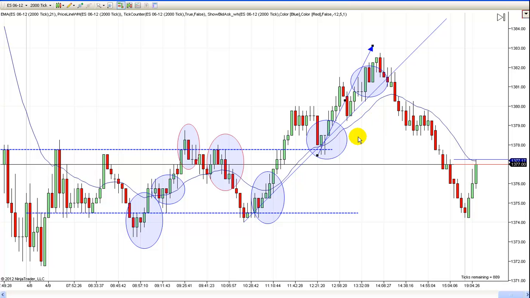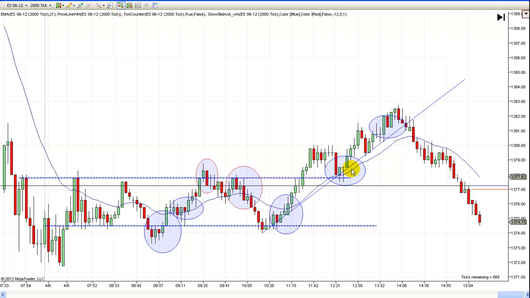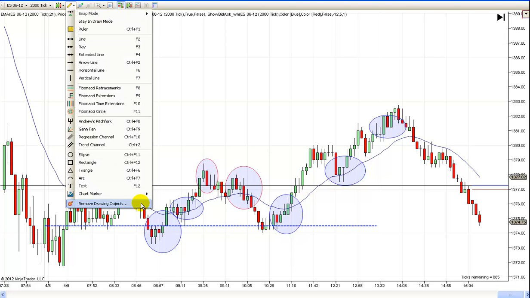So that's a nice target to shoot for on this first entry. Any runners would have been safe here. Any runners would have actually survived here or here, and you could have made several points out of the runners both times. But that's pretty much it for today, and I'm not going to spend any more time on it. I'll be back tomorrow trading myself, and we'll spend a little more time on this tomorrow, hopefully, if we have a good trading day.